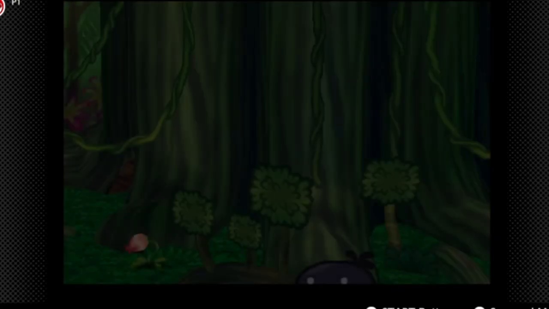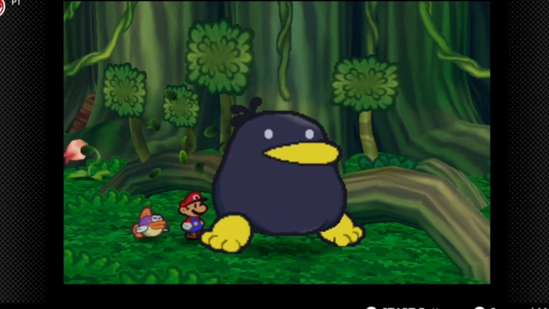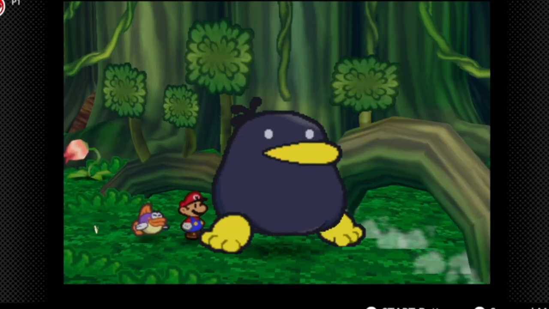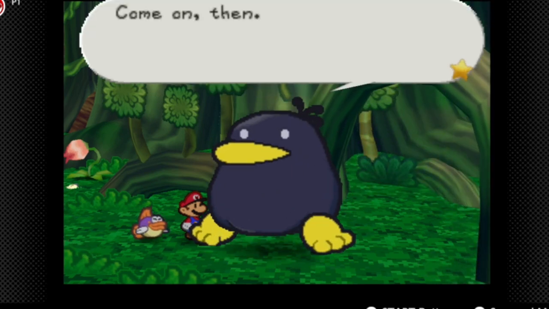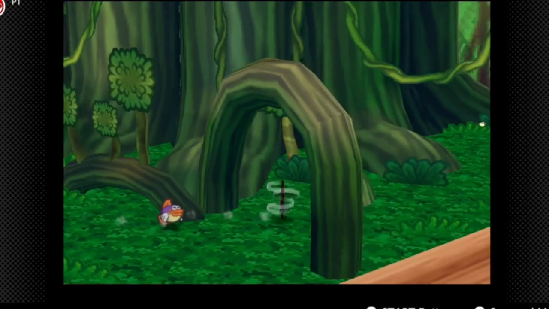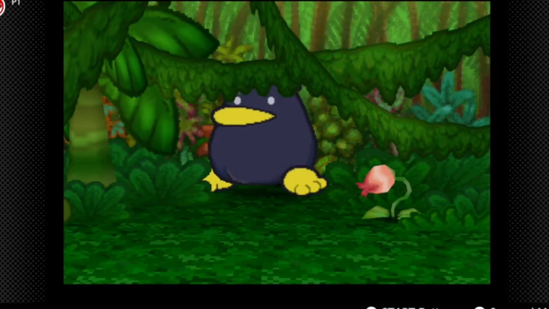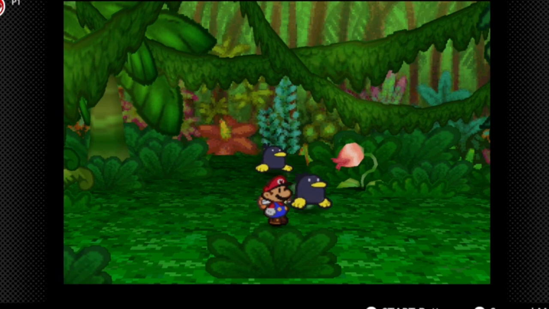We go down with them, and we survive the fall because we land on the tree. Heave ho! Come on, then. We just have to follow Raphael the Raven out there, so, thankfully, Raphael the Raven is not a boss fight in this game. He was a boss fight in Super Mario World 2 Yoshi's Island.